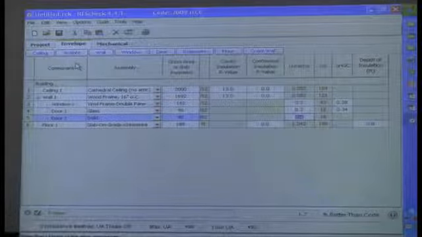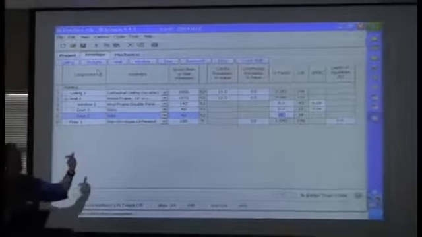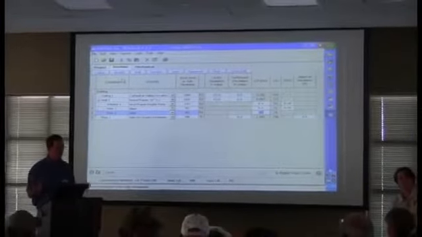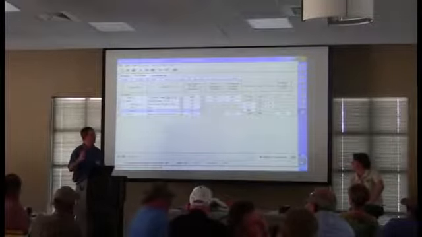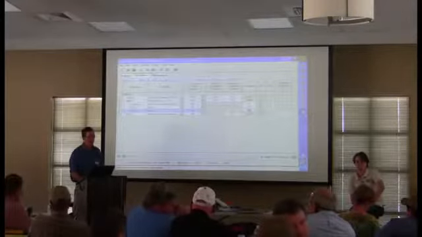That's a good question. At the end of the day, ResCheck, I think, is really useful for simple trade-offs like we just did here. I want to foam the roof line. I don't want to use R30, that kind of thing. Or, it might be that you just want to under-insulate somewhere and make up for it somewhere else. As long as the net effect is you're no worse than code, you're good to go.